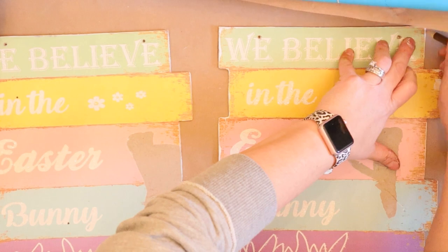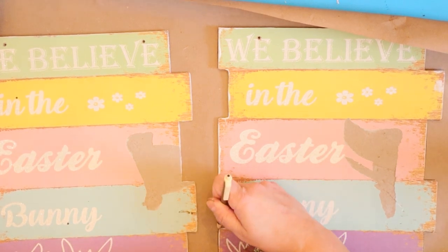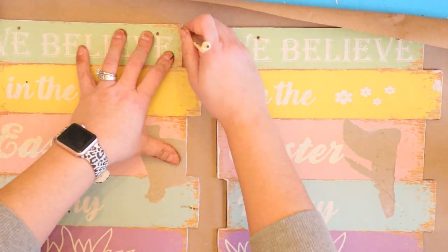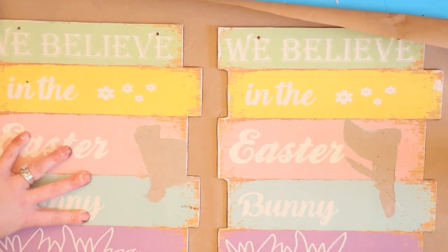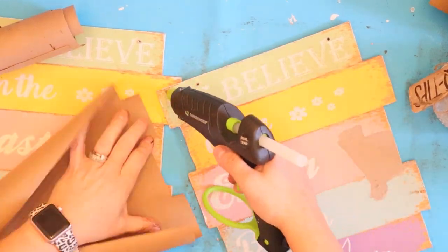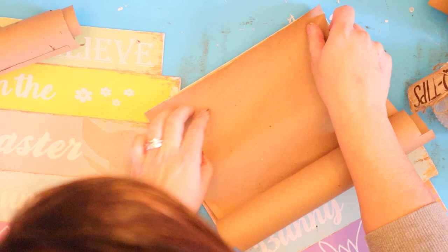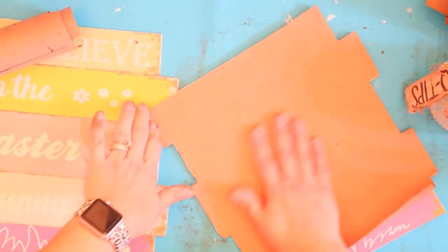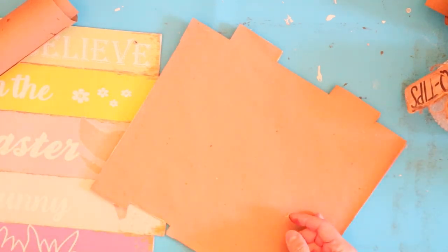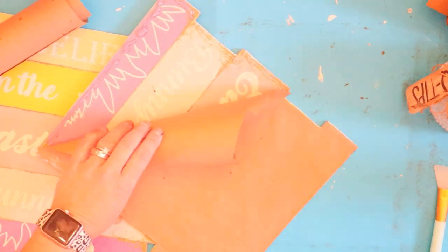Here I'll show you what I usually do for pieces on the back end. I just glue some craft paper right to the back — it makes it look like a really beautiful finished piece. While you're watching this, I want to talk a little about today's challenge. I joined an amazing group of ladies and we created a playlist — we'll all be linking our videos to it so you can go in and watch everyone's video and see what we did with our items from the Dollar Tree from those three aisles to create beautiful Dollar Tree decor.